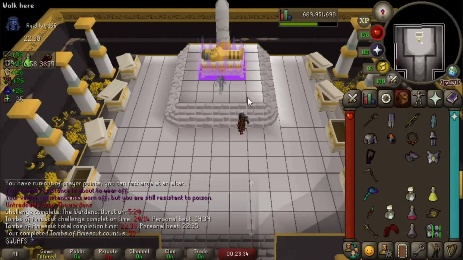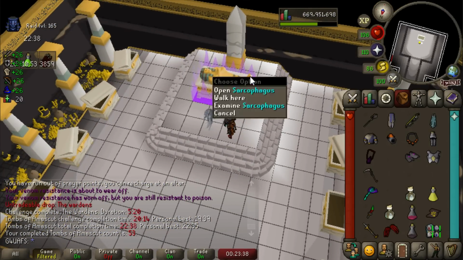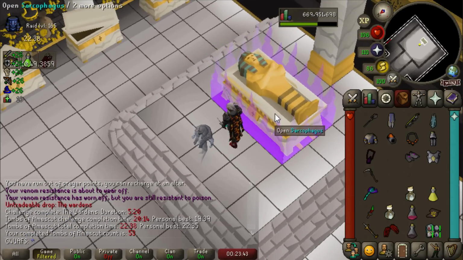Oh my gosh. I just got an amazing time. 22:38. And we got our second purple. Yes! This is so good. Apparently the rates have been looked at, and it's approximately a 1 in 45 for a deathless solo purple around 150 to 170. So this is kind of lucky.